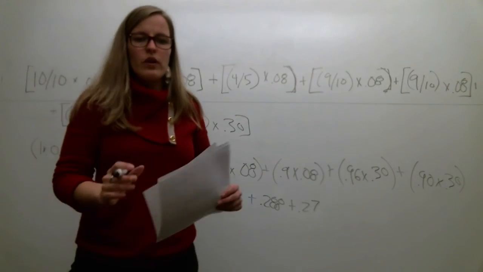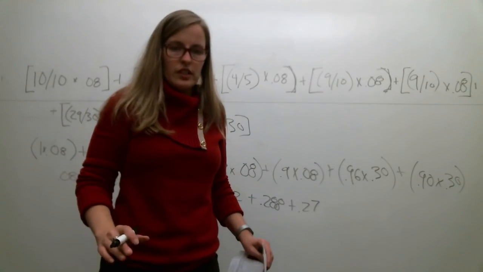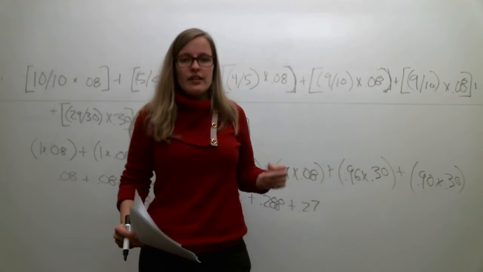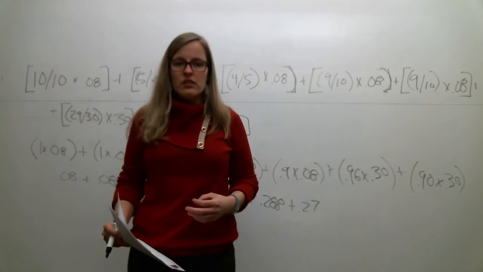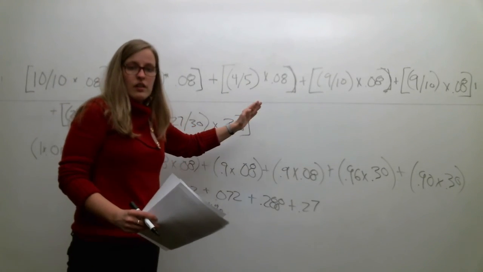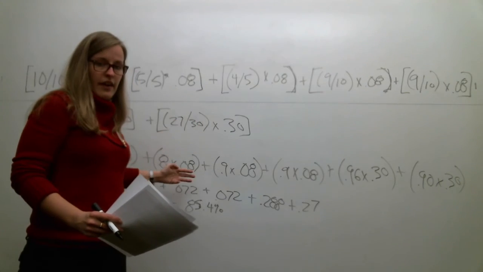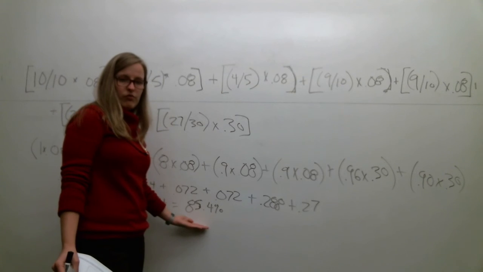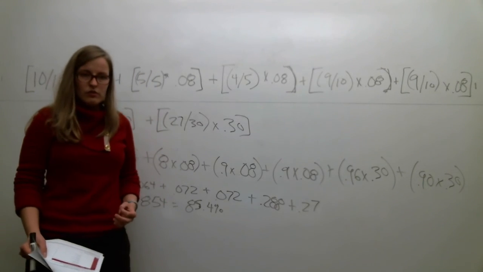So this is how, when I'm weighting all my grades equally within a category, I want to split that up into equal parts of the total grade, distribute it out, do math on each one of those, add them up, and it's going to come out to a final grade of, in this case, 85.4. So that's the equally weighted total.